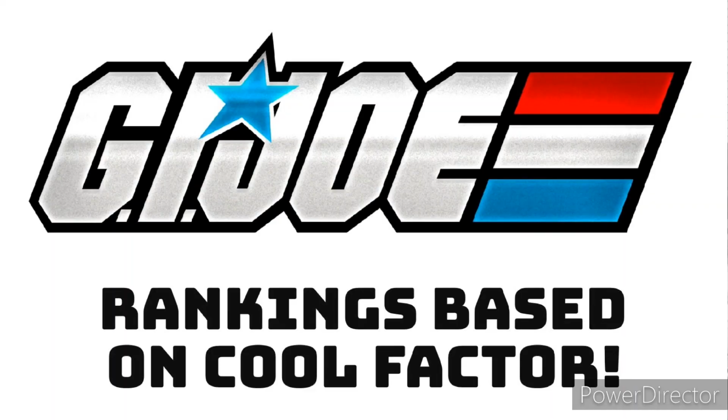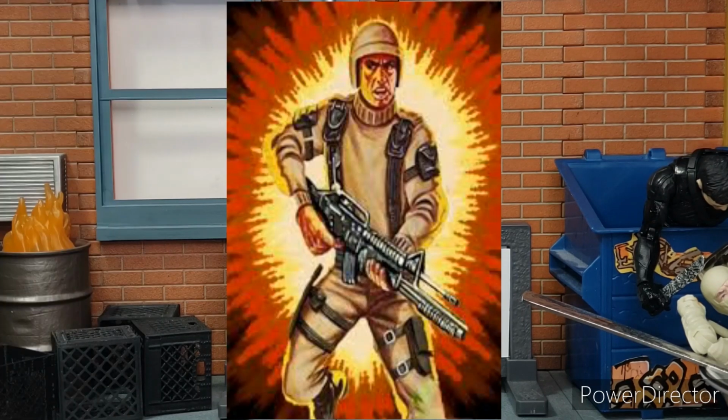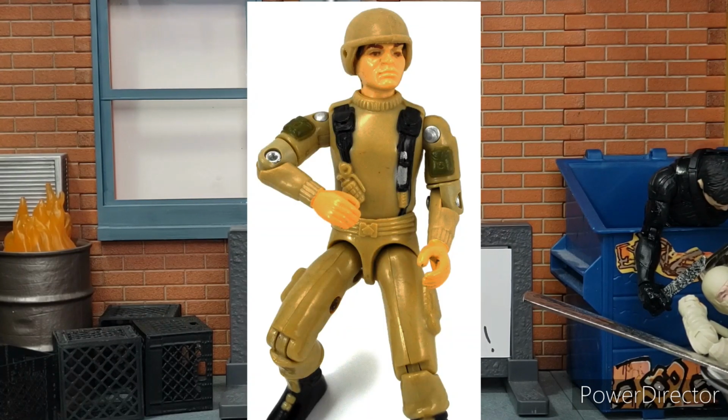Let's get to the countdown. Worst to first. Starting at number 12. Now, in at number 12 in the countdown, we have a figure that was actually released in 1982 as well. But this time, he is not in those 82 greens. He is now rocking the 83 tan.